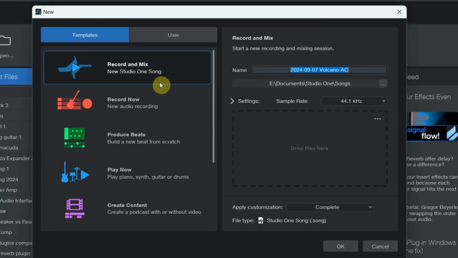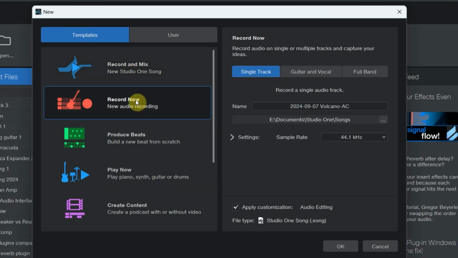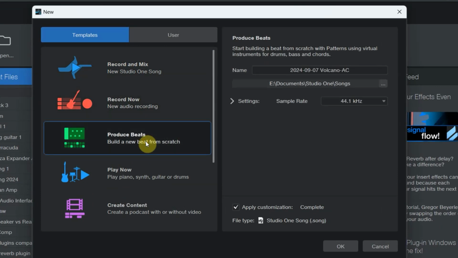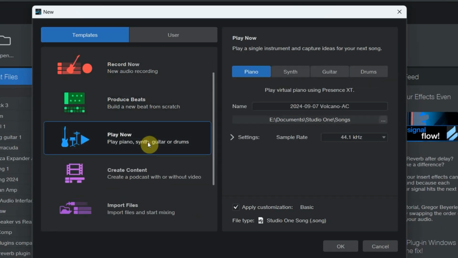If we want to start a song from scratch, then we will pick this very first one. If we want to start one with a track already on it, or a session with two tracks that are two mono tracks, then we will choose this one over here, and you can do the same for a template for a full band, or if you're producing beats or you want to load a session already with a virtual piano, for example, then you will use this one over here.